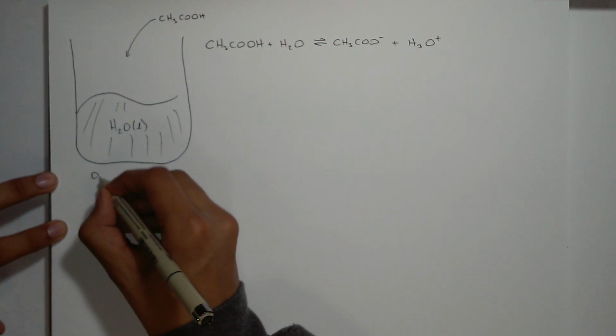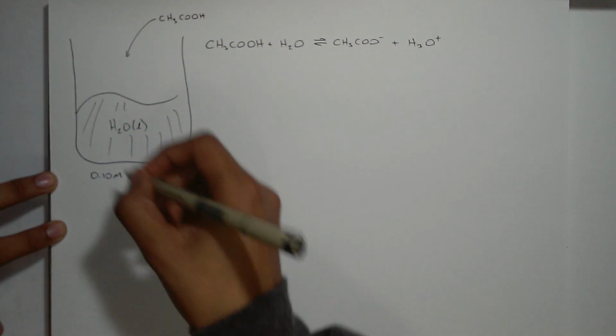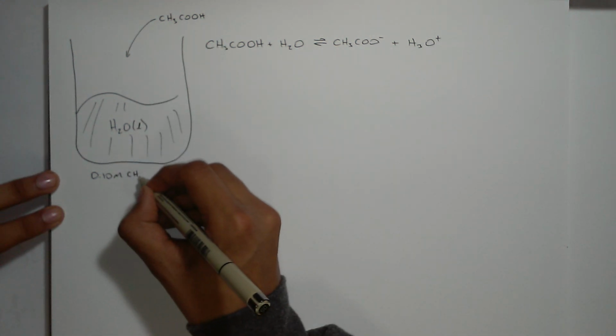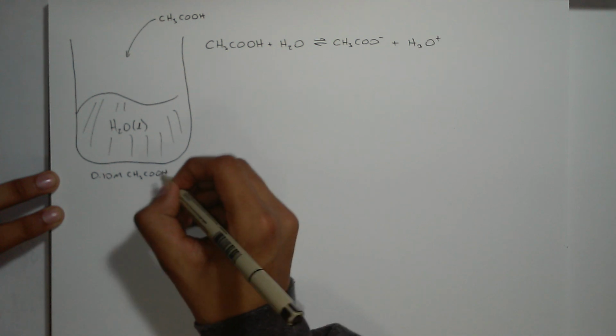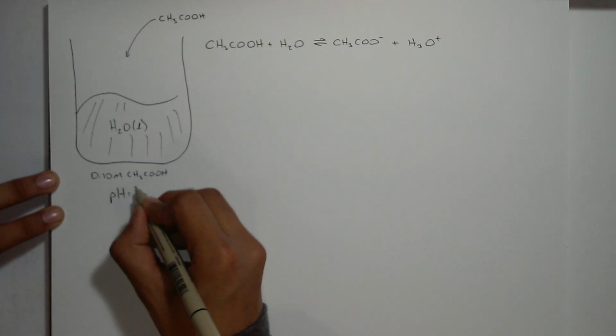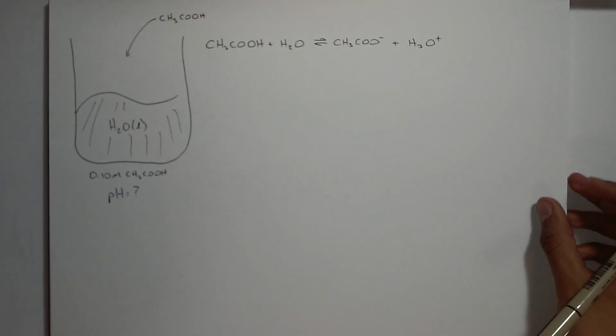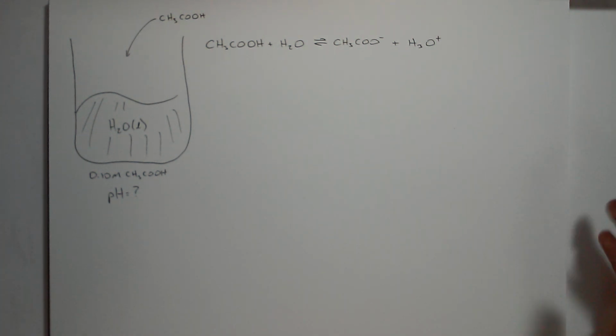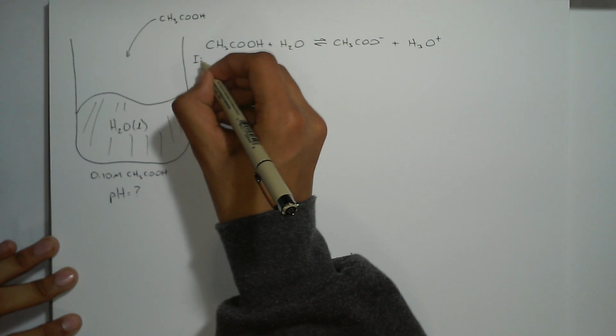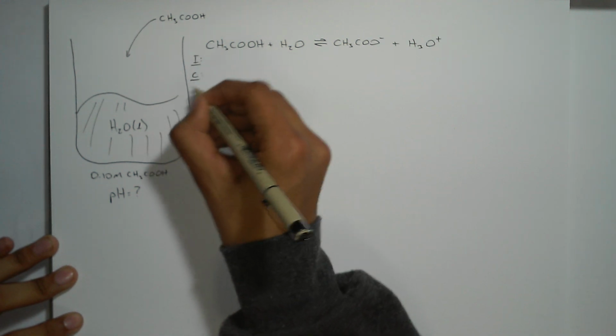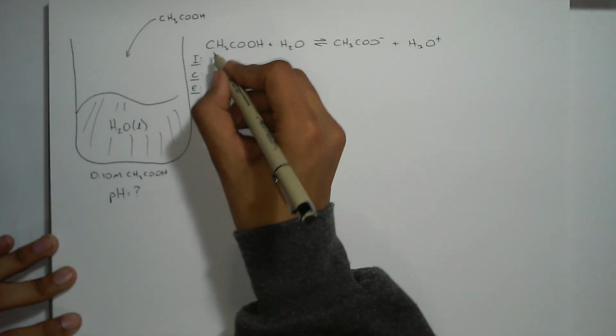And now, typically problems like this would say, what if I have a solution that has a concentration of 0.10 molar of acetic acid, CH3COOH? What is the pH of this solution? This is how problems were usually phrased for chapter 16. This is a very easy example. I can just set up a regular ice chart in this case, and this should be second nature to you guys.